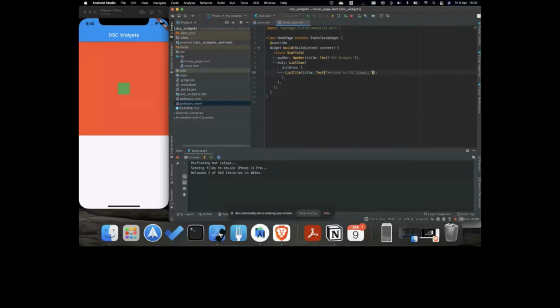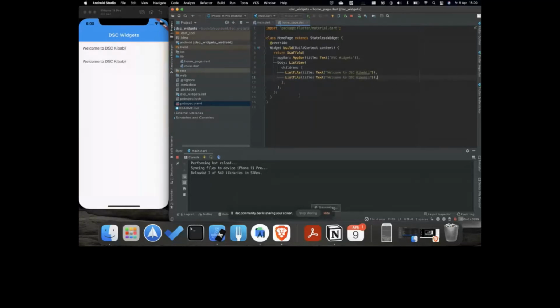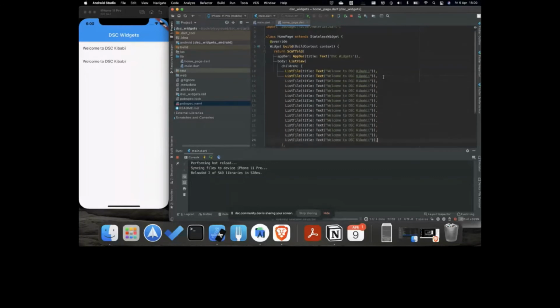By default, it arranges its children vertically, next to each other. But if you change the axis, it will show horizontally, just like a row. And here we have several list styles. Let me just duplicate and have multiple.